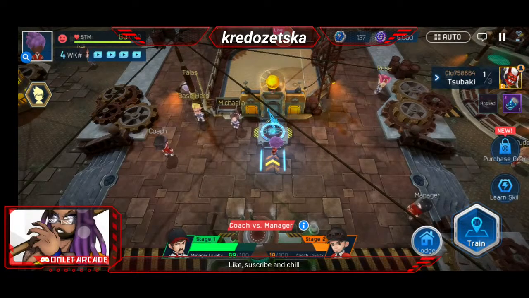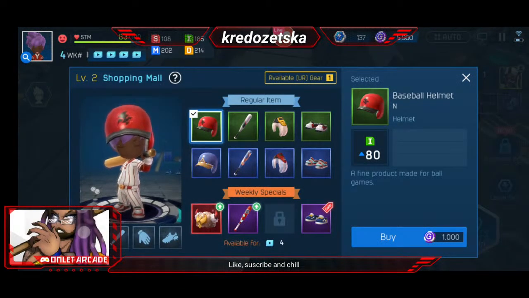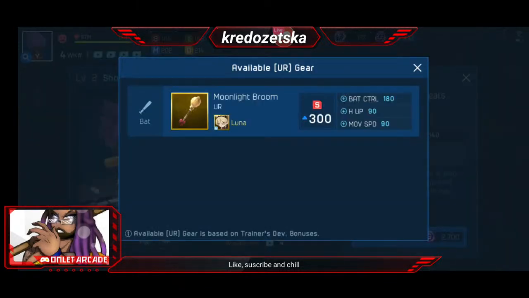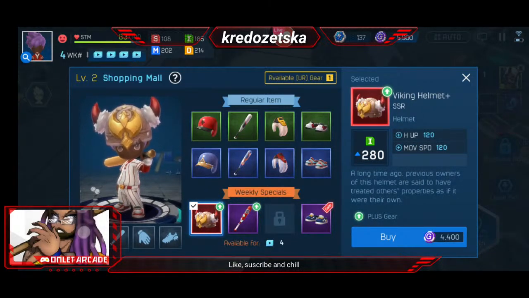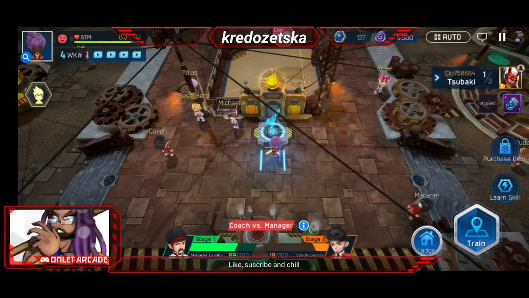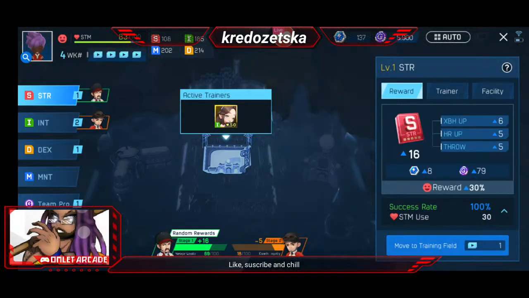So now we are in week 4. We have 5,000 points. We haven't unlocked the UR gear yet. They're tempting me. I feel like as soon as I buy gear, they're going to screw me over. That's why I want to wait. I'm going to wait one more week and then get one and then start buying gear. I'm going to wait one more week, because this is ridiculous.